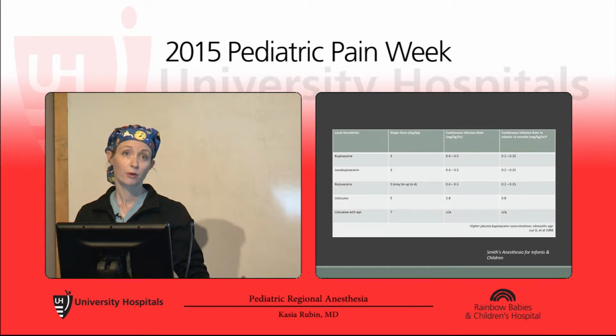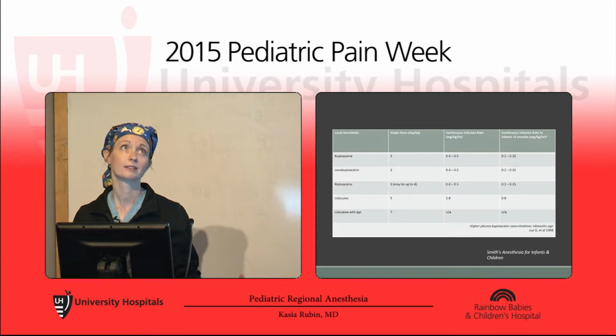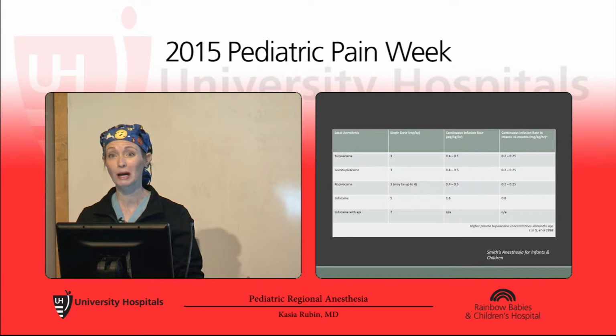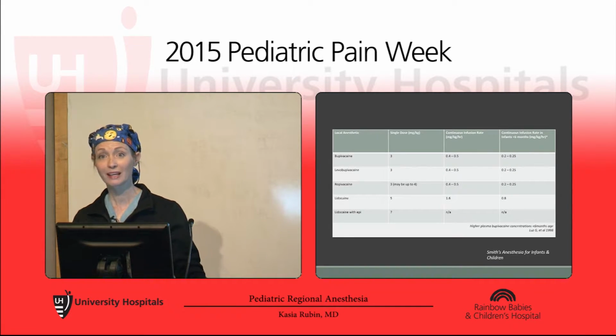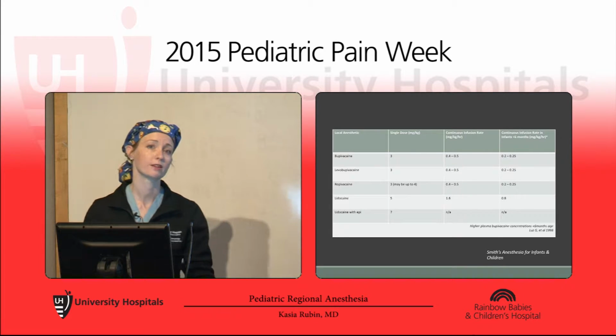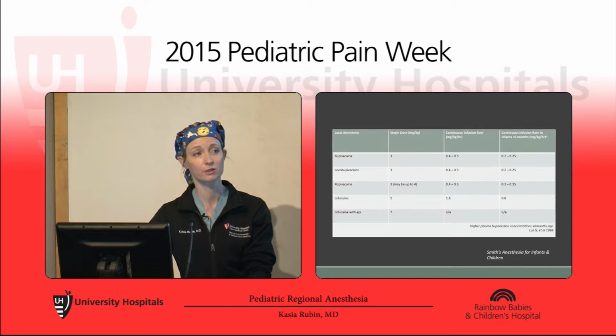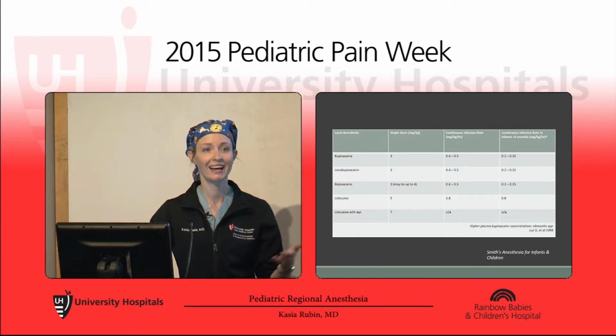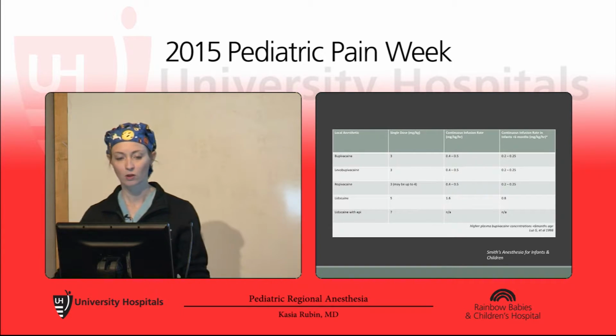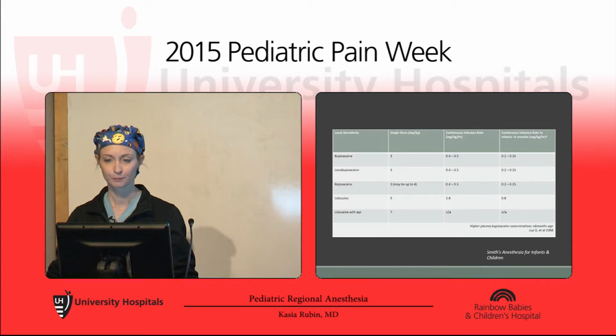So a 6-month-old, one of the ones they did was like 4 kilos, we're running that at like 1 ml per hour on your infusions, and these are going through 24 gauge catheters. So these infusions cannot be stopped or the catheters will clot off and then you've got nothing.